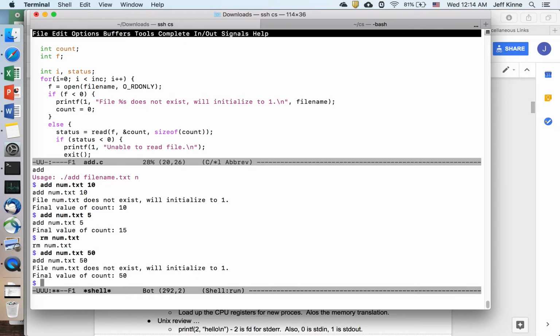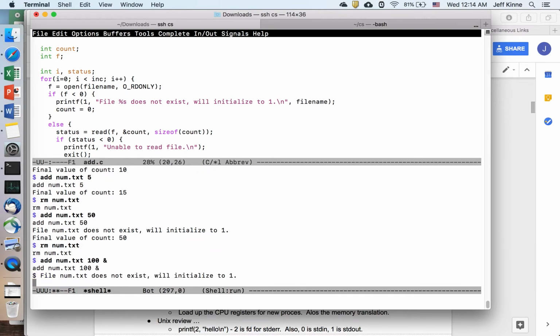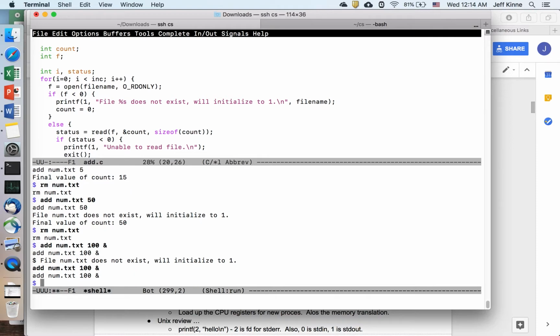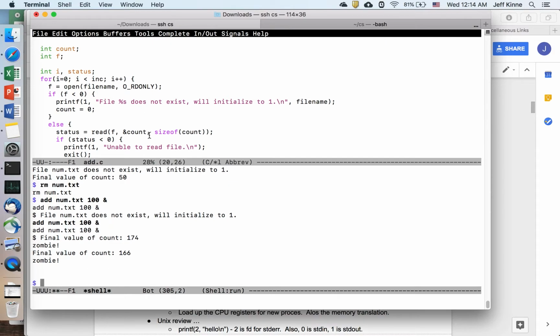Now the interesting thing is if we try to run multiple of these at the same time. Okay, so I'm going to do add num.txt 100. I'm going to detach that so I can run another one. Okay, so they're detached and they both finished.